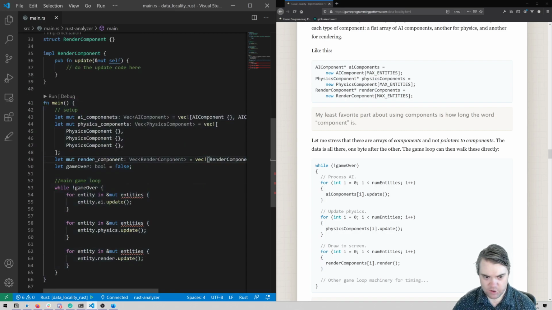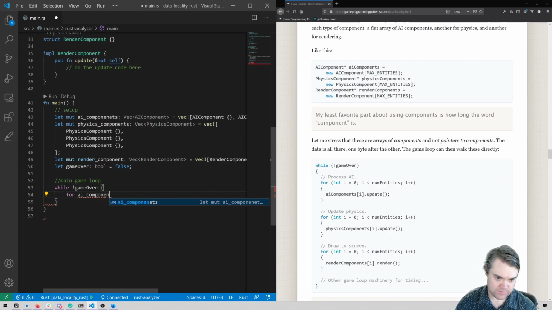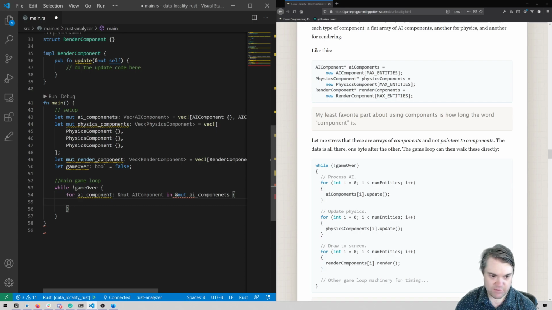Now, while we're not game over, we're still going to loop over all these different things, but let's do this differently. It's going to be very similar, but we're going to loop over the individual ones. So we're going to have the AI component in a mutable reference to AI components. And then we can run AI components.update.